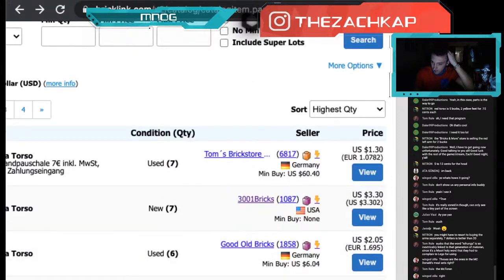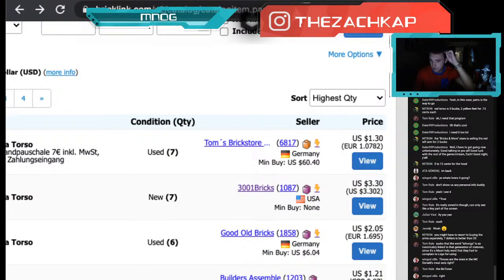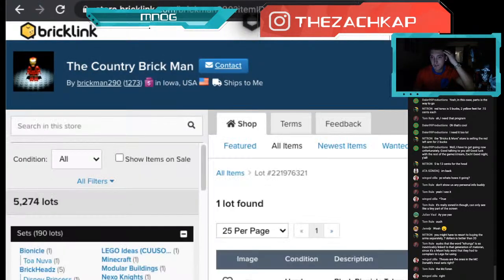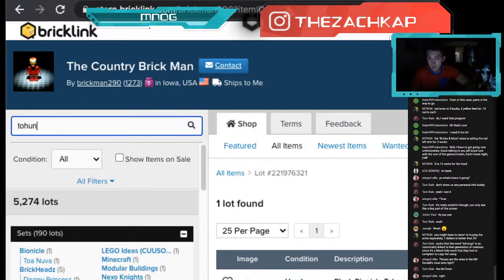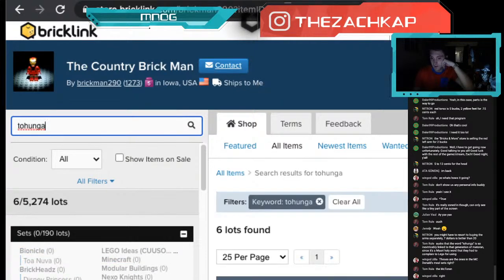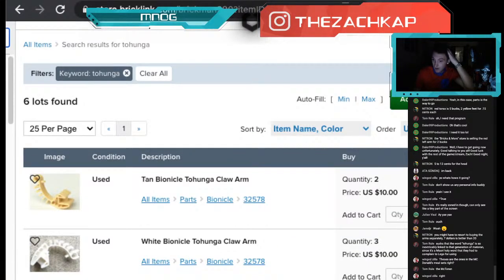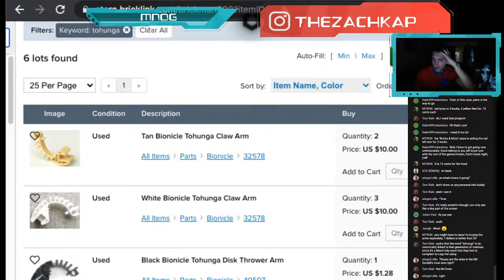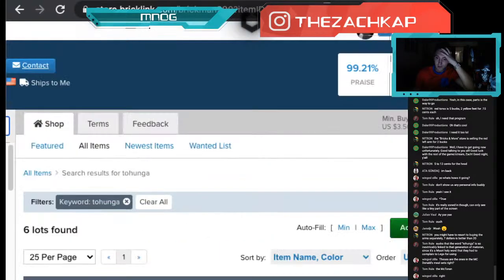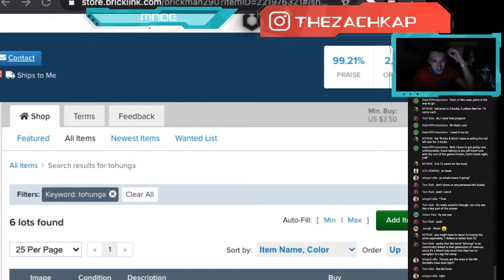Chase's Technic. US 3, the country brick. Let's see. It's actually not that expensive. Okay, this guy has a bunch of Tahunga. Oh, wow. $9. Jeez. It's interesting. Maybe I'll get into this at some point. I'm starting to get the itch again, guys. That's not good. Let me tell you, that's not good.